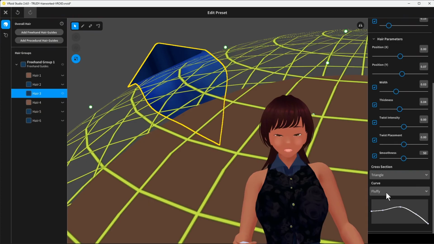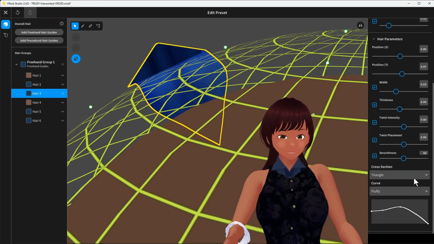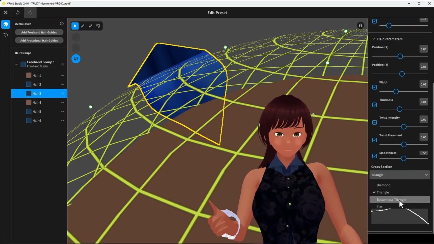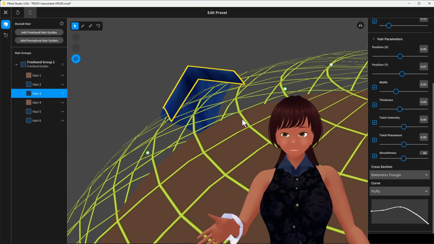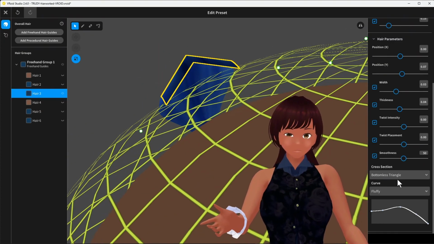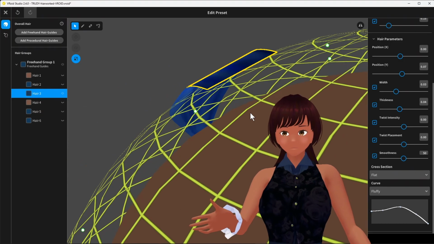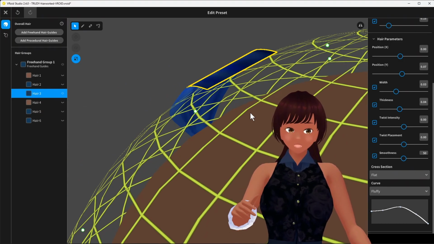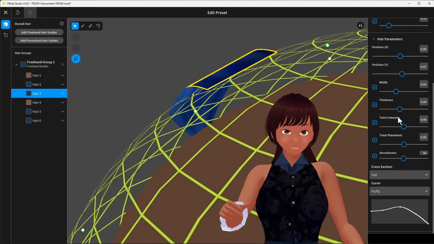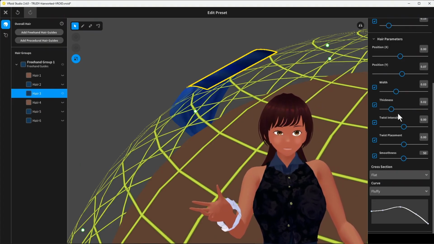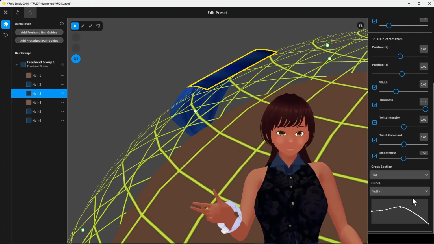Now you see that the bottom is flat. And now we're going to go for bottomless triangle, which means it's basically a tent. And then we're going to go for flat, which means it's flat. It's truly flat. There's no thickness to it. Well, see, thickness has no effect on this.